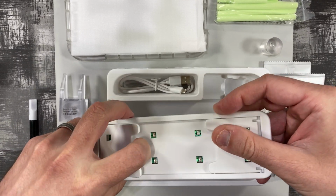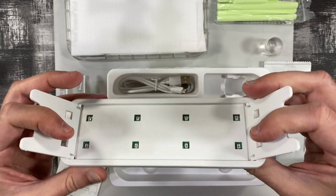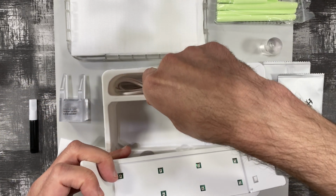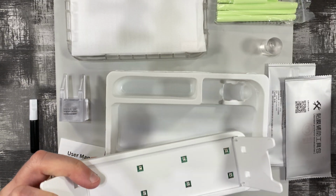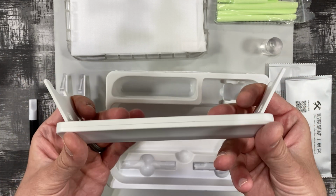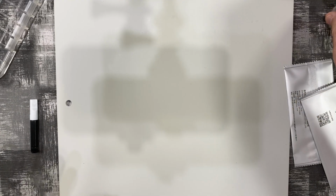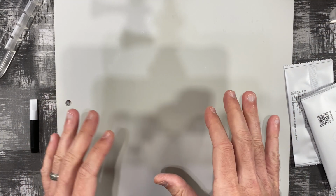Here's our LED, which you're going to need to plug into a USB or something to power it. And here is the micro USB cable. I usually like to use a power bank to plug this in, but you can plug it into whatever you want for USB. Okay, so before we start this process, just make sure you're on a very level surface.